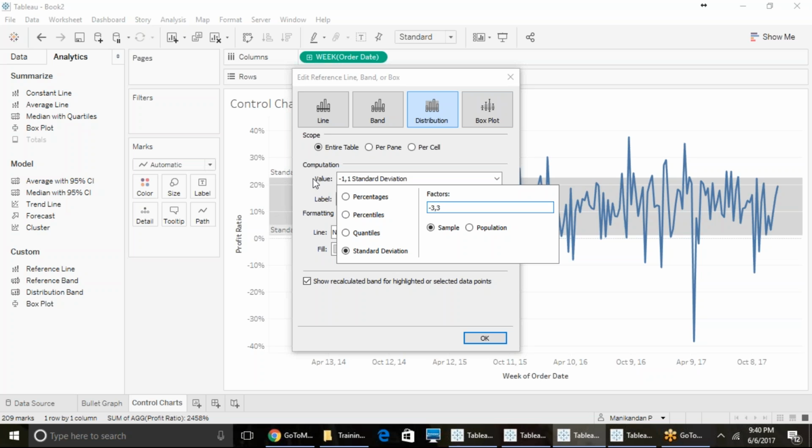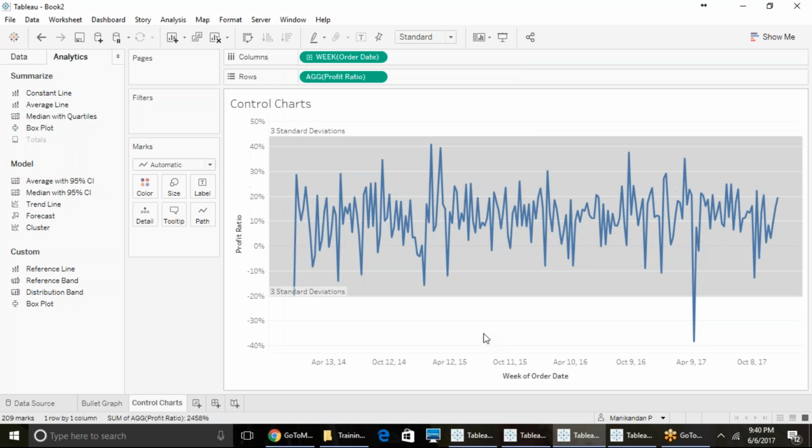That is, my lower control limit would start from -3 and my upper control limit would be 3. Let me give okay. So I've just added a reference distribution over my line graph, with standard deviation -3 to 3.